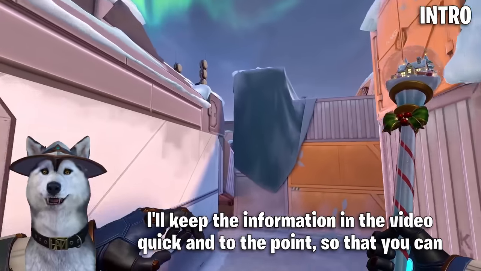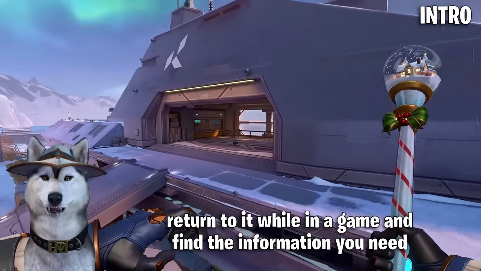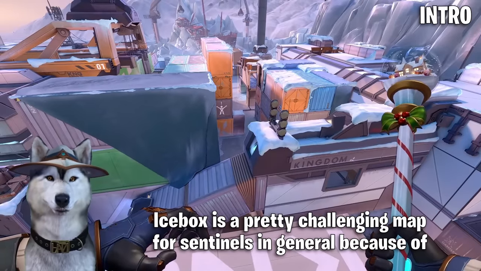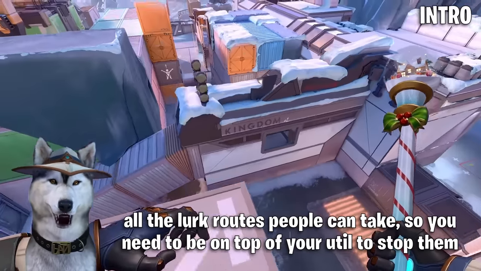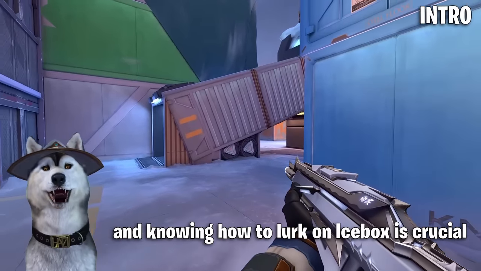I'll keep the information in the video quick and to the point so that you can return to it while in the game and find the information you need. Icebox is a pretty challenging map for sentinels in general because of all the lurk routes people can take, so you need to be on top of your util to stop them. And knowing how to lurk on Icebox is crucial.